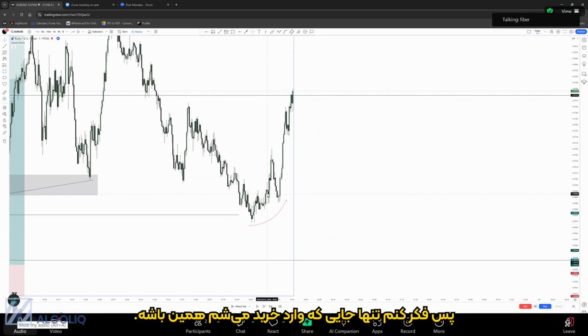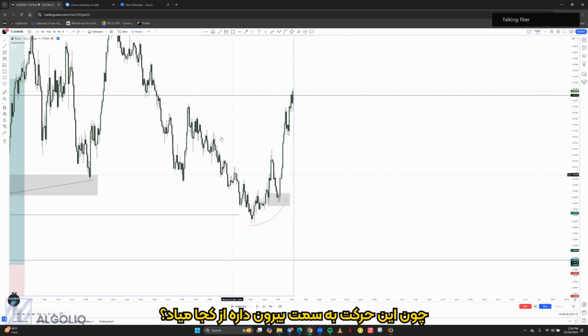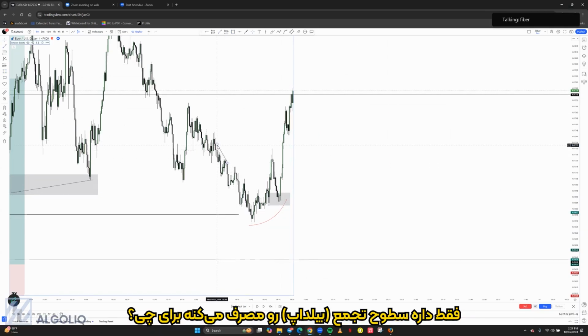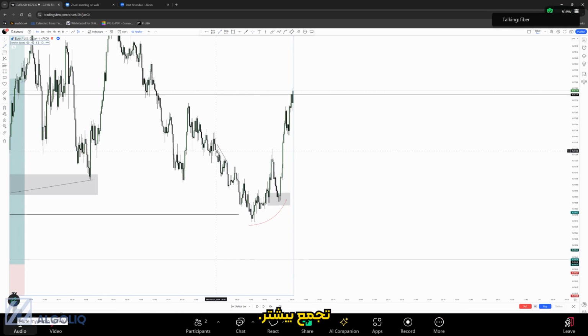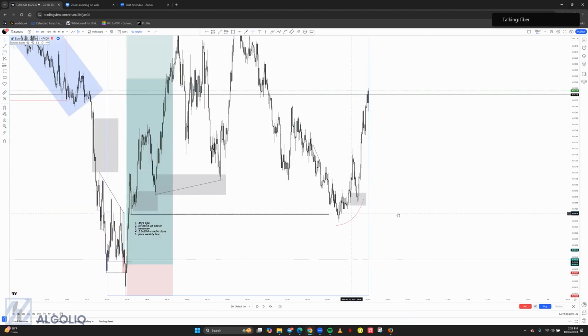So I think the only place I'll be getting into the buy is this, after this bullish candle close I'll get in. Because this momentum to the upside is coming from what? Nothing. Just mitigating build up levels to create more build up. So that's probably at this point that I'll get in.